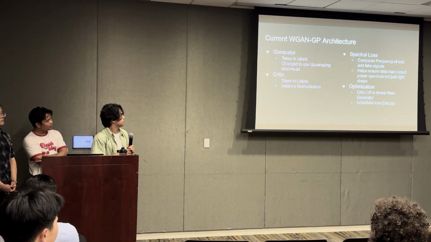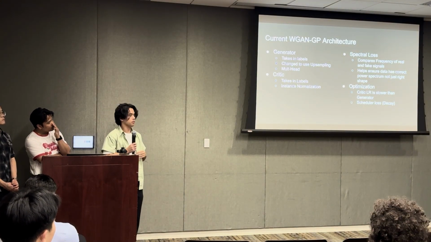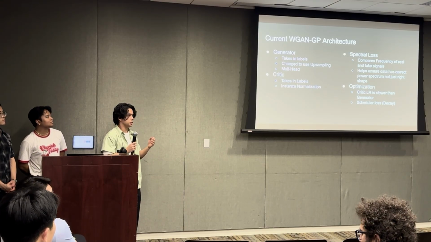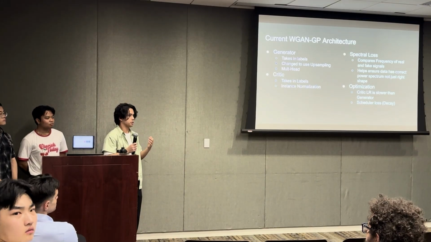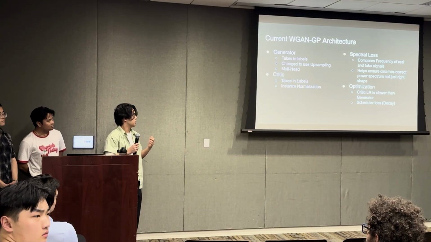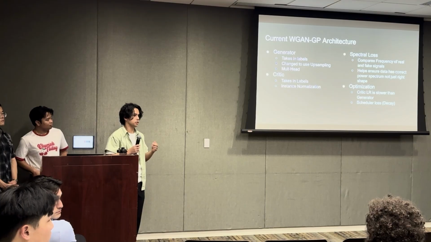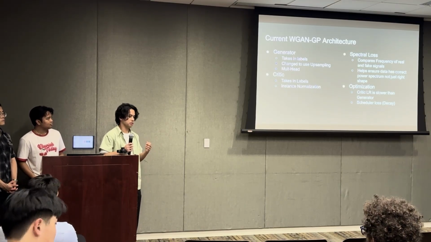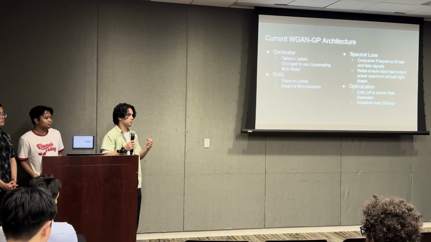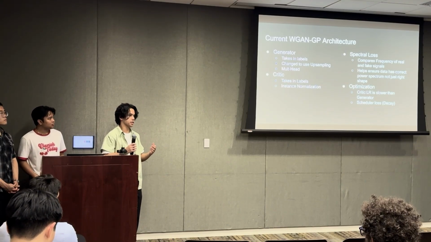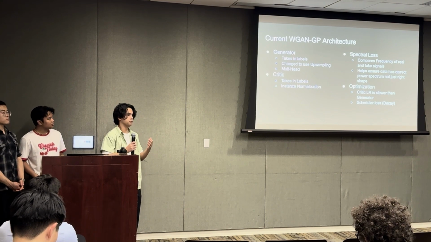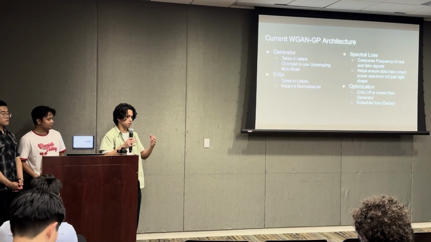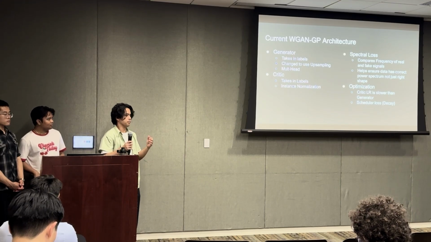The current architecture that we're using right now is a generator that still takes in labels. We changed from using convolutional transpose to using upsampling, right? And we also adjusted it to have a multi-head architecture. It's not a transformer multi-head architecture. What it's essentially doing is, in the data set, they had specific electrodes, with electrodes 1 through 8 specifically placed on the forearm. So we grouped these specific channels: 1 through 8 were all grouped together.